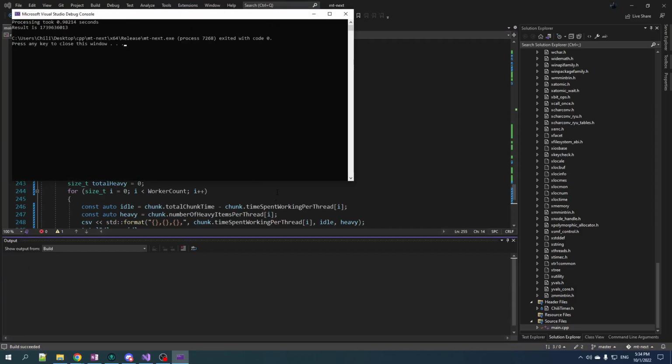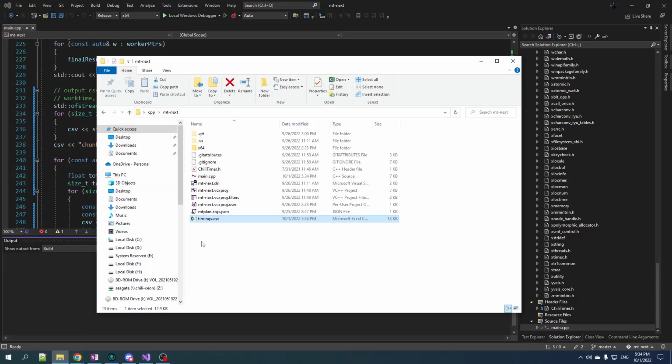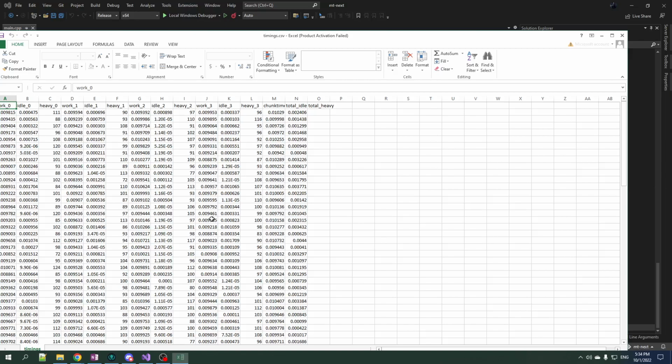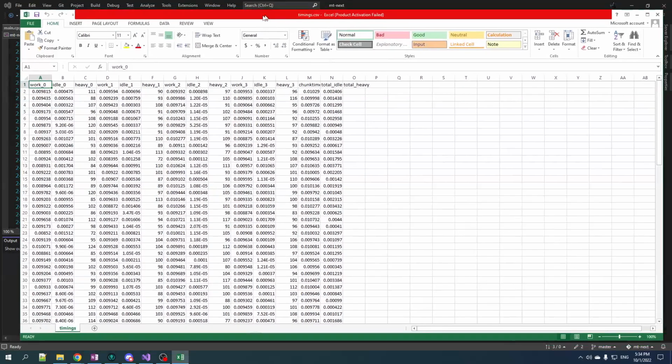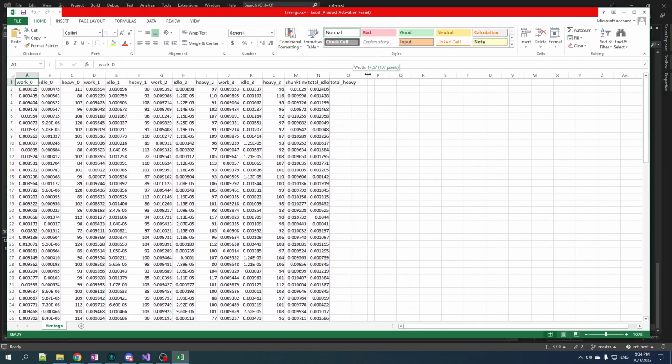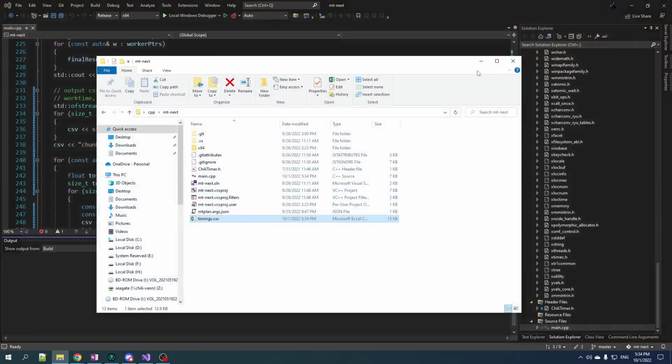Let's run it. And let's open this. Okay. And now we don't have the data because I messed something up. Total idle, total heavy. Okay, what did I mess up? Don't save.